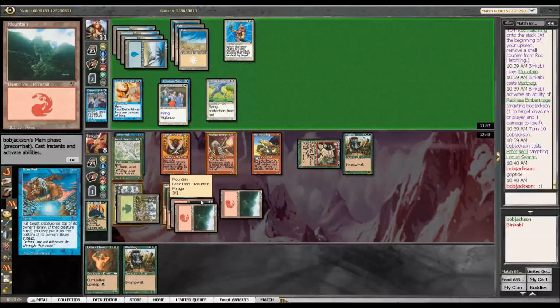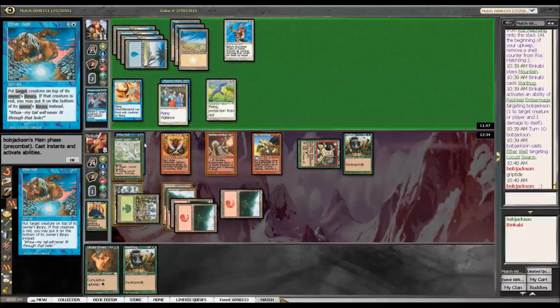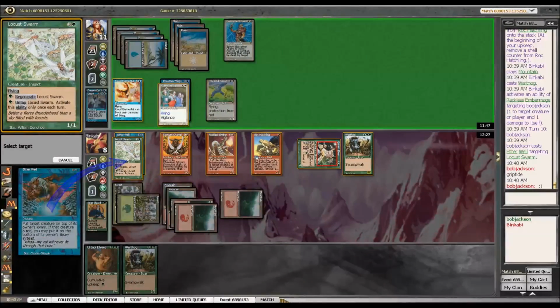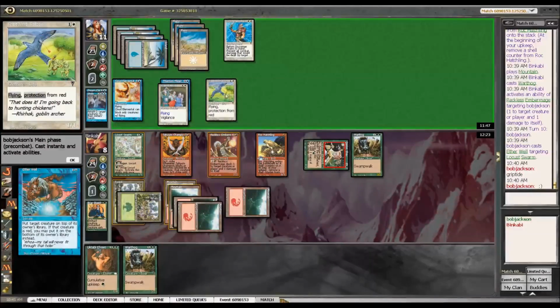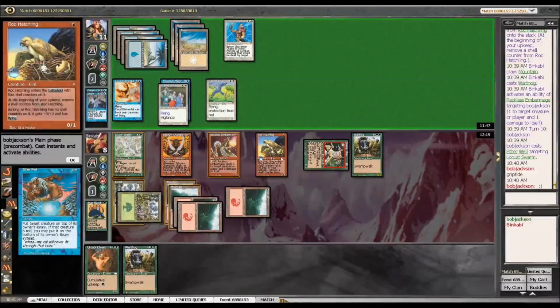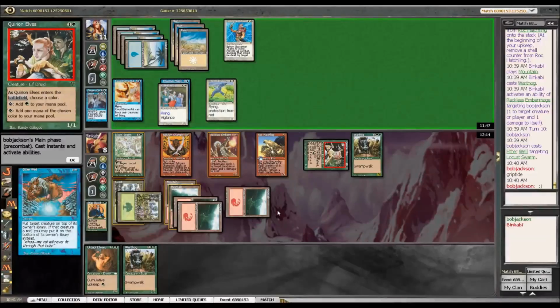And then he can attack for 5 again, and I can only block 1. But what can I draw? This is so bad. But let's see here. If he attacks with everything, I get to attack back with some stuff, but is it enough?